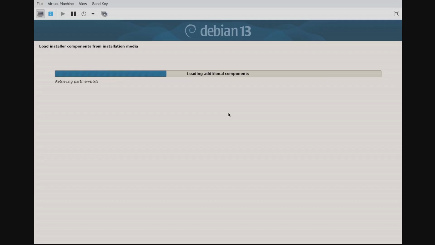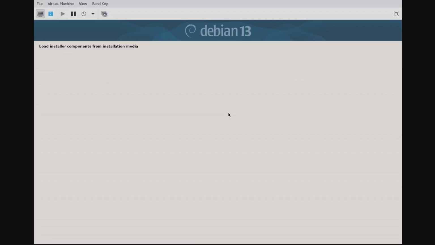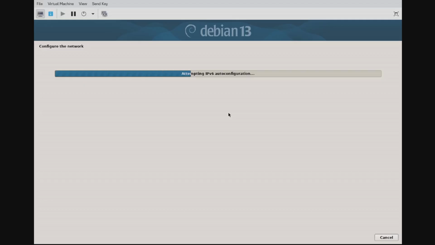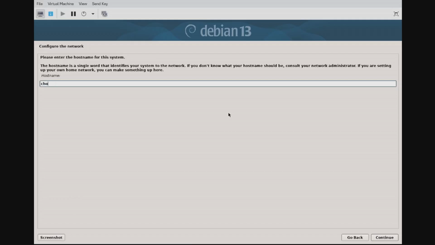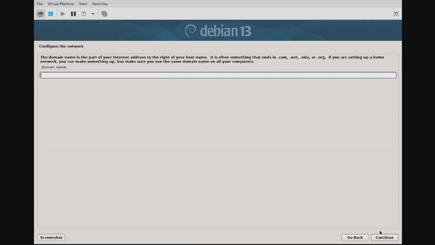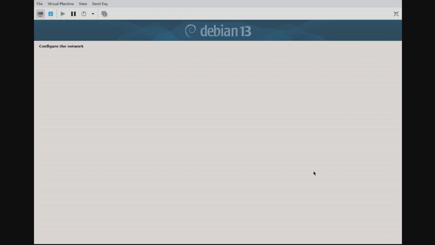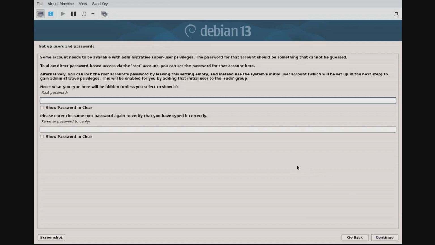Install Debian Trixie. You don't need to do much, but hit Next. Set the root password.